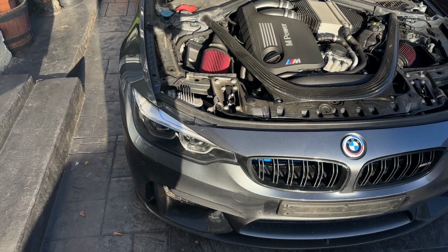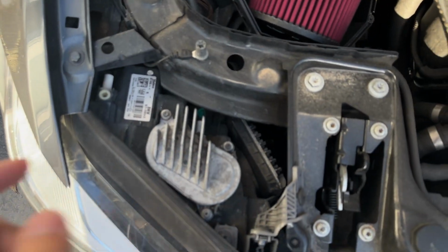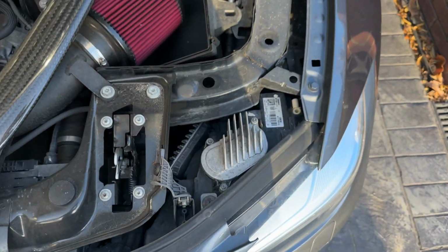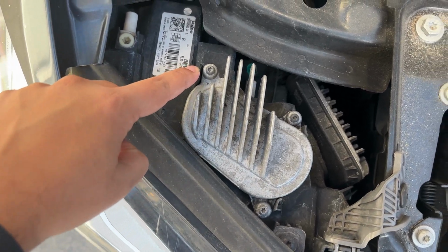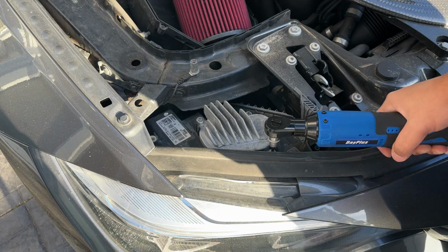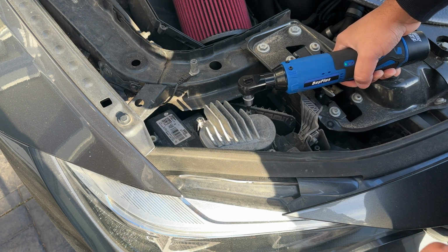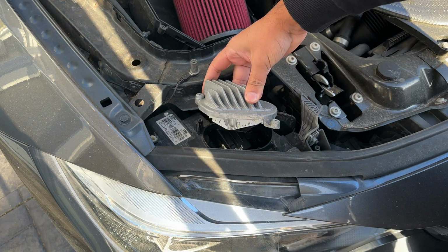Alright guys, so as soon as you lift the bonnet, you'll notice in the bottom corner the heatsink that we had earlier, that's obviously the stock one there. And if you look on the right hand side, you'll see the exact same thing just above the headlight. These are held in by three T20 Torx screws, so it's literally a case of just removing it and screwing the new one in. I've got one of these electric torque drivers. If you are going to use that, do it really slowly because you don't want to over tighten them when you're putting them back in.